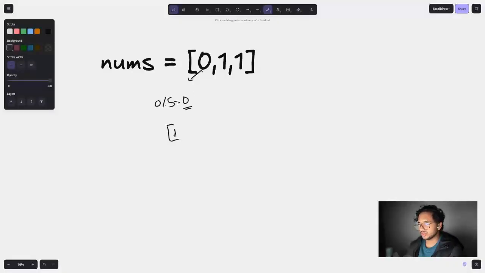So the first one will be true. Second one is 0, 1. Means from the binary, if we convert to decimal, it will be 1. If you divide 1 by 5, the remainder will be 1. So it will be false.